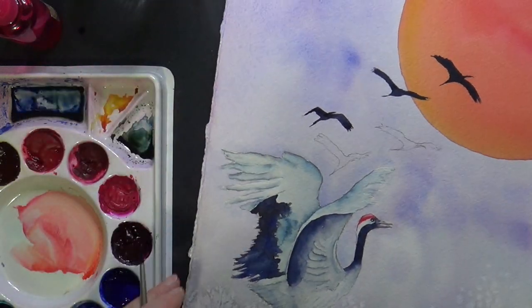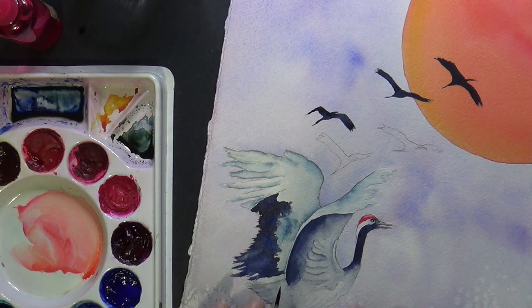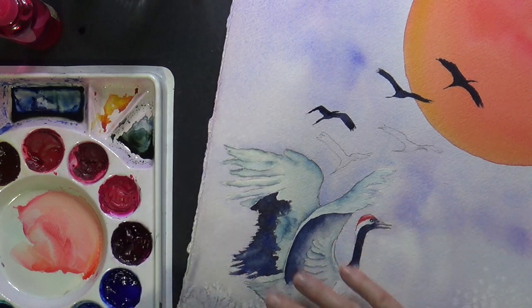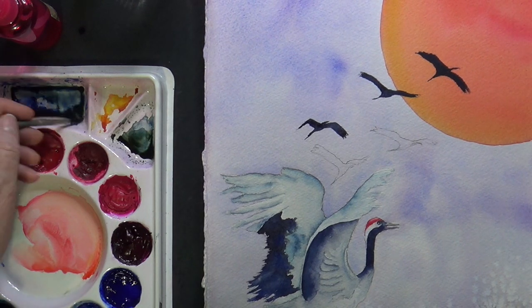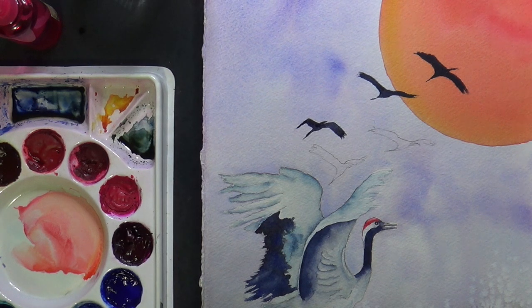So far so good. I have a few dark areas here and I was hoping that these birds would pick up on that, so your eye has something to follow, so there's a path through the painting. That's what I was hoping for, and it looks like that's working out pretty okay. So let's move along here.